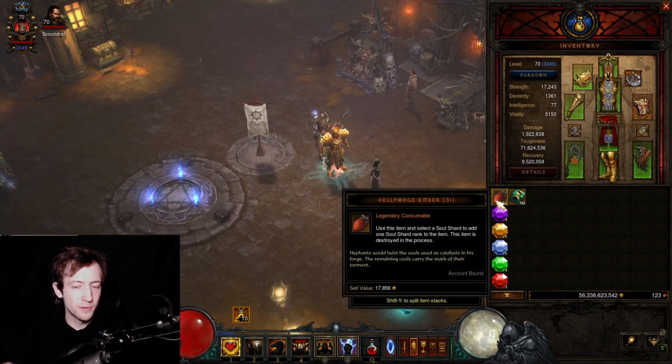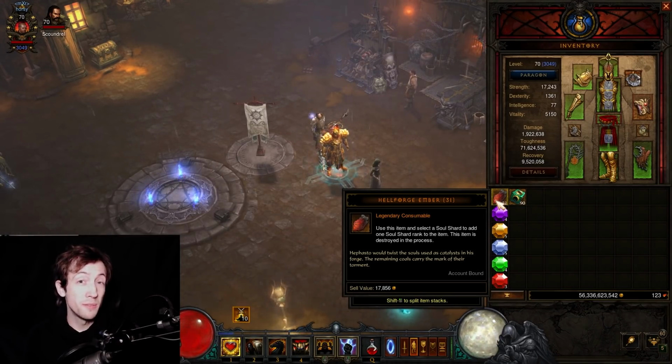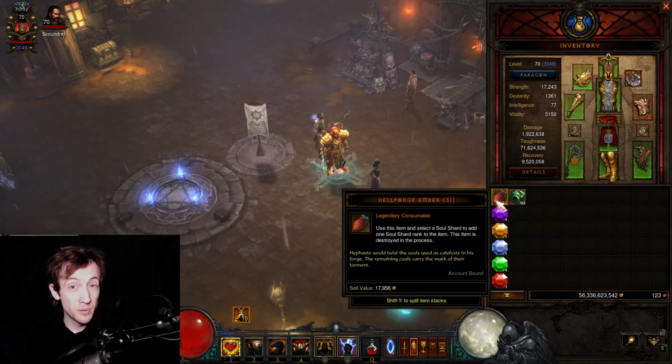And you also get a lot of these embers. If you say something like once every 5 runs, then this means that with 30 runs an hour, you get around 6 embers an hour.